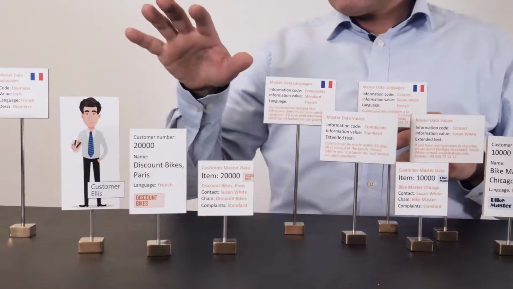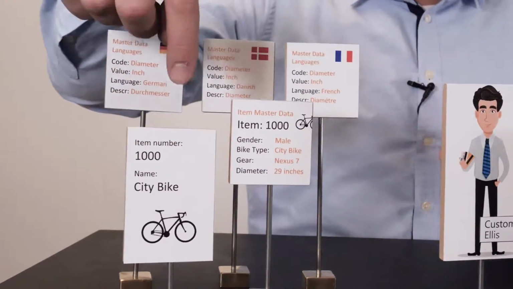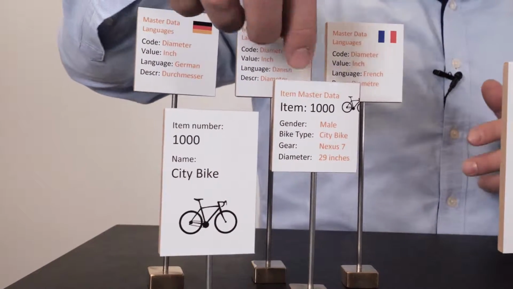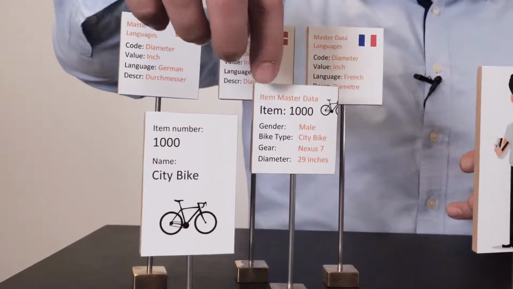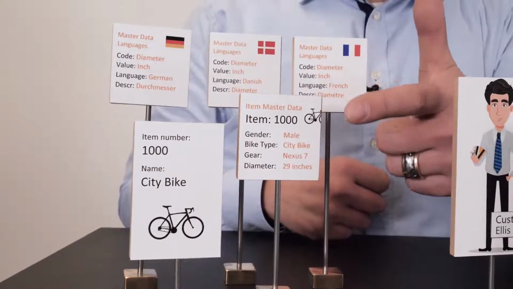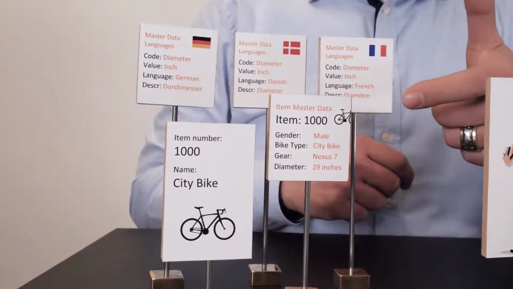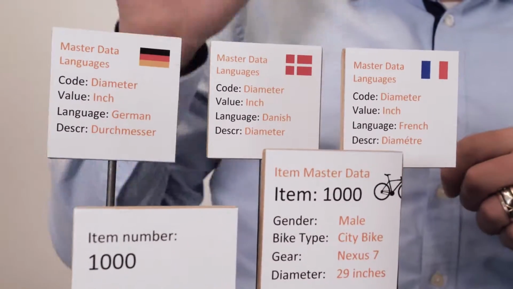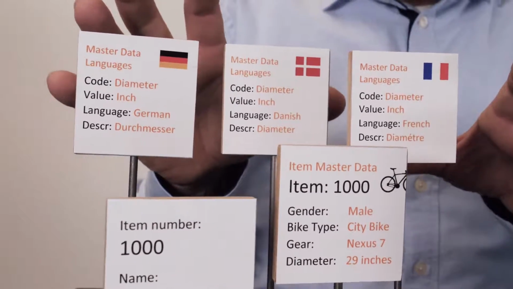And likewise, if we scroll very far outside here and look at the items, we have the same functionality. So for instance, on our bike item, we have some master data information that could be different, and one of them might be the diameter for the wheel, and we say here that there's a description called diameter, and we want it to print on the sales order document: diameter, and so on. But again, on different language codes, maybe on French, we don't understand because we don't speak French, so there's a diameter. On Danish, that's my language, so I will understand that very nicely, and on German, etc. So in this way, I can set up all kinds of languages on all parameters on my master data on items.